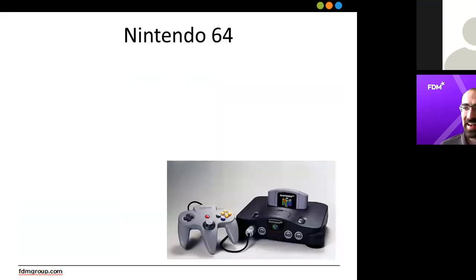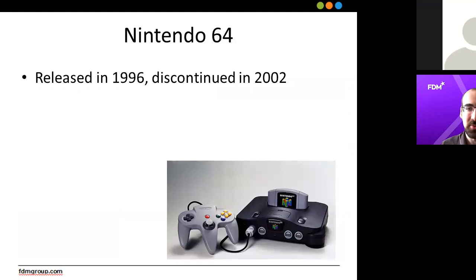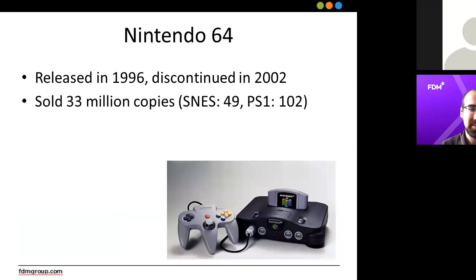So today we're talking about Nintendo 64, which is a console released in 1996, discontinued in 2002. Every year I do this presentation, well, I don't do it every year, I mix it up, I realize that it's 1 year younger of a generation than the presentation last time. So fewer and fewer people are getting familiar with this.